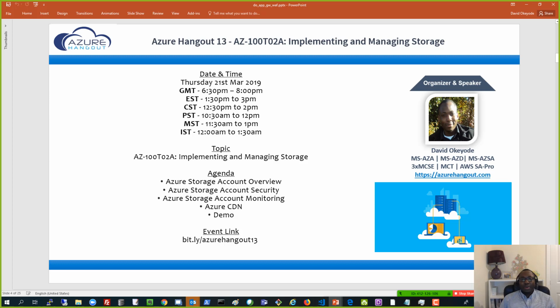Some other things I will talk about are things around encryption. When you talk about storage, you're talking about is it encrypted at rest? What about encryption in transit? The good news is that by default, Azure storage is encrypted at rest. If you're creating it using the portal, it's also secured in transit by default. In other words, there's a particular option you can enable to say this Azure storage account can only be accessed using secure protocols, referring to SMB version 3 if you're talking about Azure Files, and HTTPS if you're talking about Azure Blob storage.